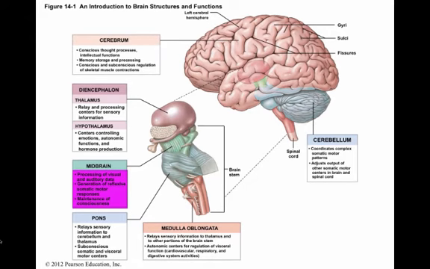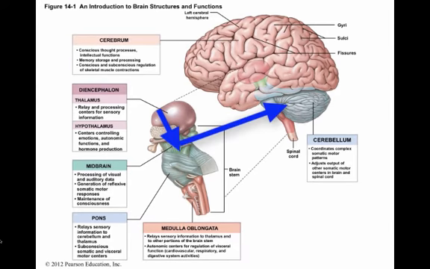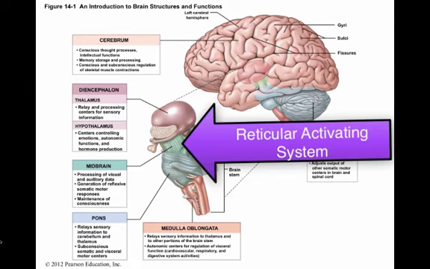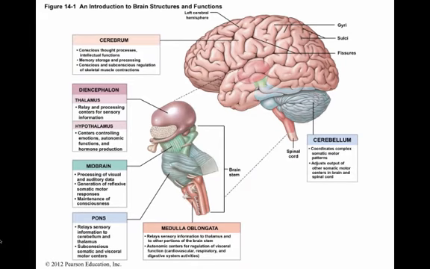The cerebral peduncles contain descending fibers into the pons, which will then travel to the cerebellum, and descending fibers that carry voluntary motor commands issued by the cerebrum. Also found in the midbrain is an area called the reticular activating system. This region contains nuclei that process visual and auditory information and control reflexes triggered by these stimuli. It makes you more alert and attentive.